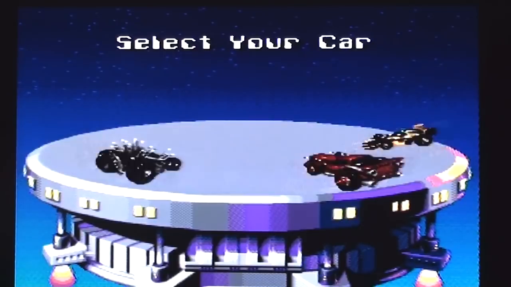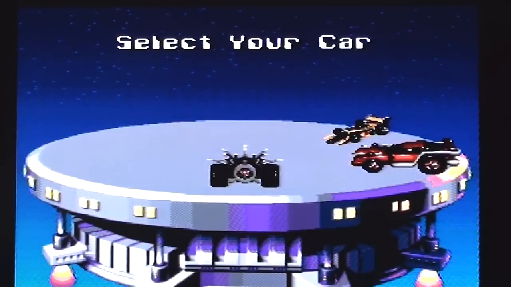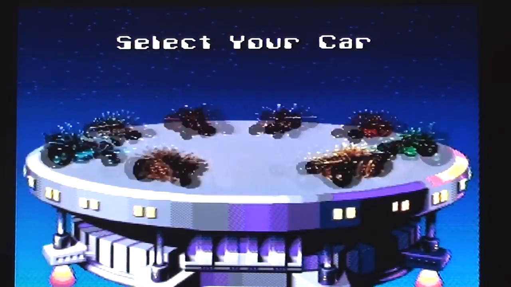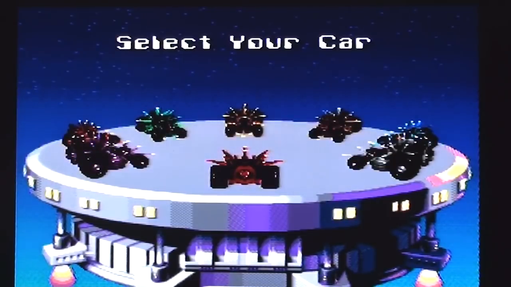Do we want the spiky hedgehog looking car? We've got a Formula One-ish looking. No, it's got a closed cockpit there. What's that red thing? Now we're going with the spiky thing. Select your... Oh, okay. So you can have different coloured spiky cars. We'll have the purple one, or will we have the red one? We'll have purple. Purple's cool.